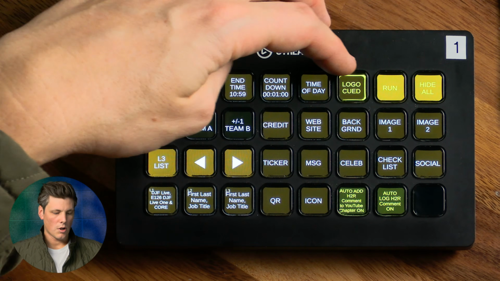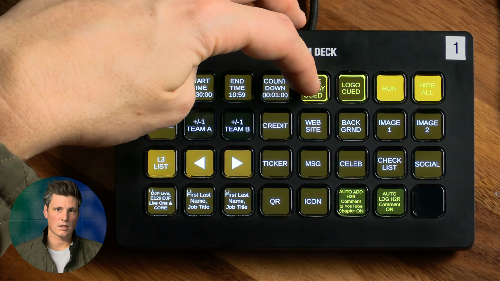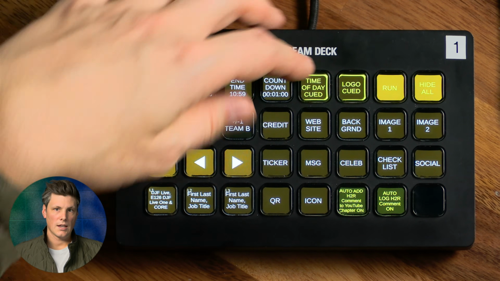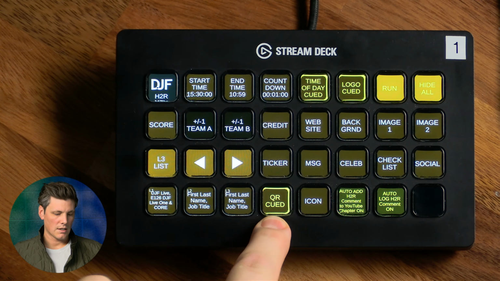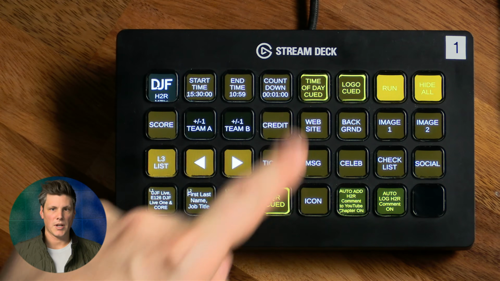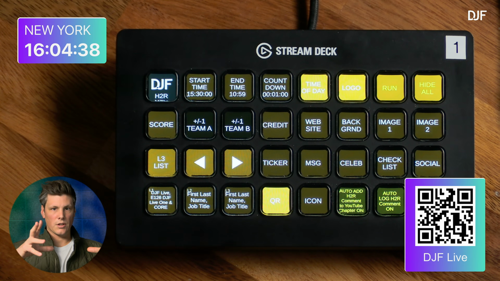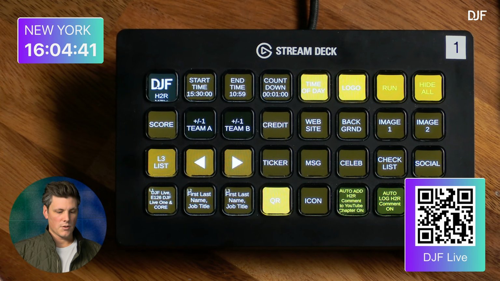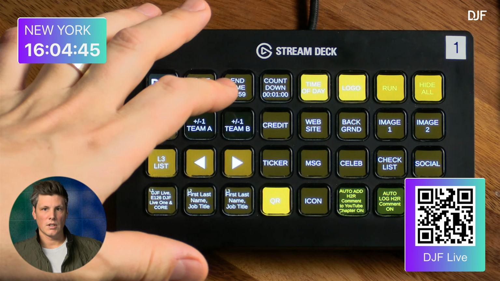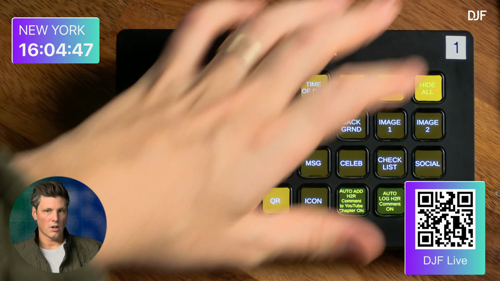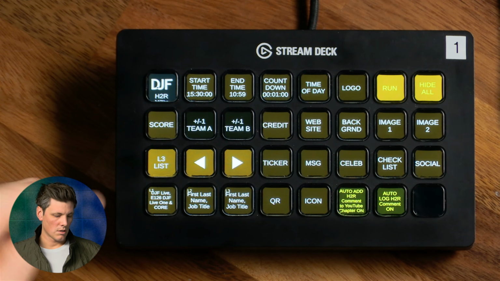Logo. You can also hold it. So I just held down logo queued and time of day queued, and so I could build maybe like a QR code like that. And so I could select 3 graphics by holding it for half a second. And then when I go run, it'll actually bring those graphics on at the same time, if you're trying to take them all on or all off at the same time. So I can clear that with hide all.